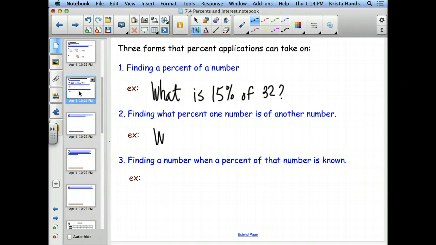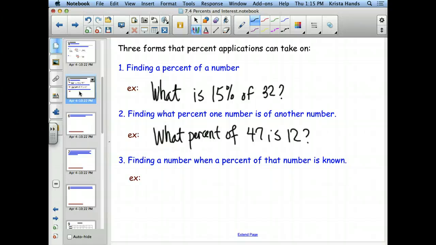Okay? Second one, finding what percent one number is of another number. It says something like this. What percent of 47 is 12? And you guys do this with your grades all the time. When I hand back my tests to you, the last test I handed back was at 52. And if you wanted to figure out what do I have right now, this is what you're doing. You're figuring out what percentage does this 39 over 52 correspond to? What does that actually mean in terms of a percent? Because we think of our grades in terms of percents, don't we? Yeah. So you use this one, number 2, a lot when you talk about your grades.